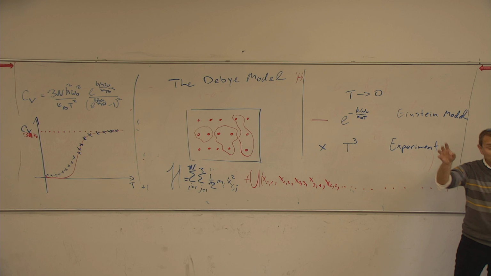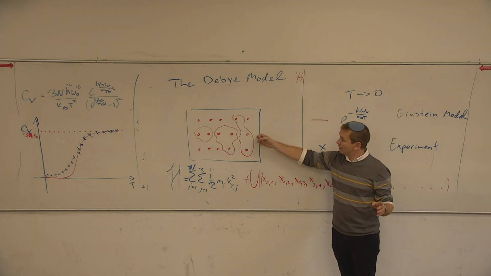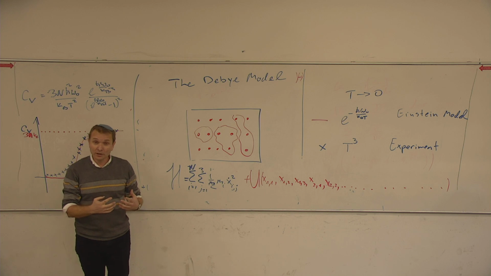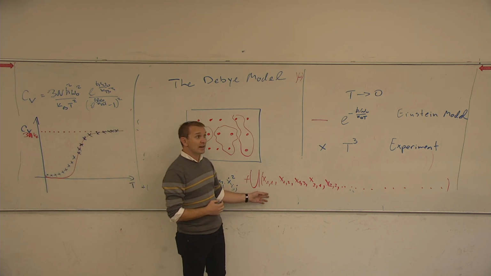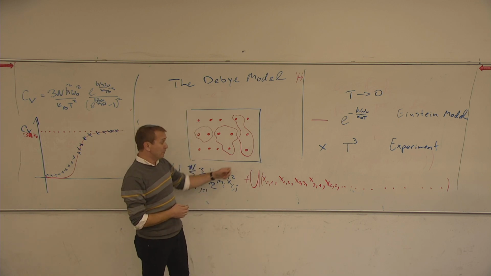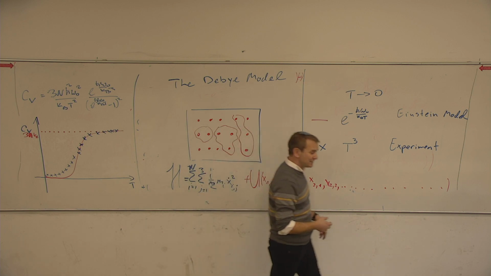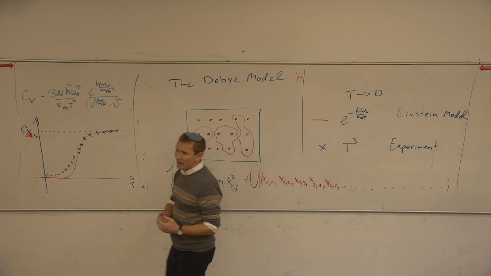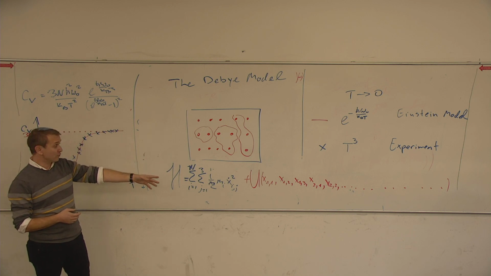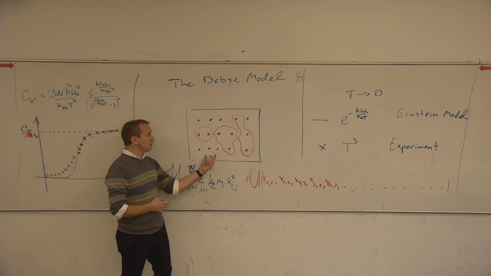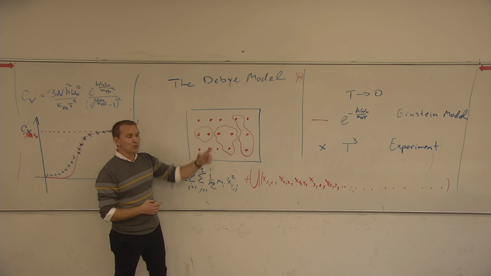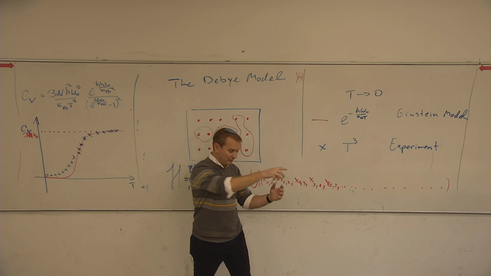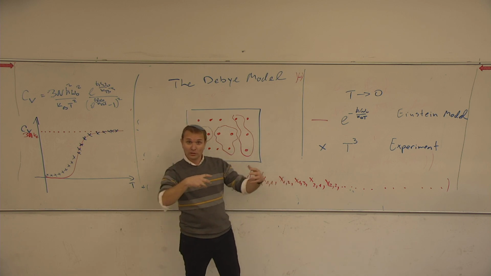So Einstein said, well, each particle is vibrating somehow. Debye says, well, all the particles are vibrating. They are somehow correlated with each other. But maybe there is a way to actually rewrite this. Instead of describing it in terms of positions of different particles, we will invent some set of new coordinates. And those coordinates are going to vibrate. Those coordinates we nowadays call phonons. And we will see how to obtain them from this potential. But the idea is that instead of looking at single vibrations of single particles, there are mutual vibrations. Think about what happens at low temperature. You cannot simply shift one single atom. If one atom is moving, all the atoms around it also start to move in a coherent fashion.